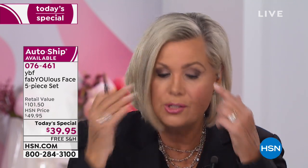Now, if you're a girlfriend that's got a brow, but you're like, I don't like the gray in it, or I don't like where it starts and stops, this is gonna change the whole way you look at your eyes. You'll have about 60 seconds to take those little lines off, and then you just go back and soften again, take back your brush, and just completely smooth through it. I like to go to the root base color of my hair because then it looks like those brows really belong to me. But you can look at from no brow to brow, what a difference it makes. It's a huge, huge difference.